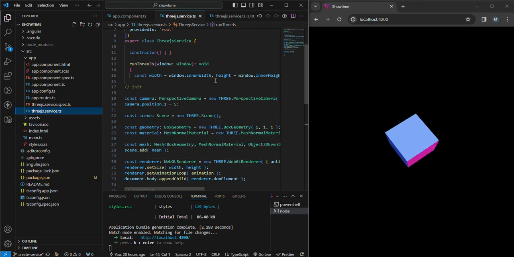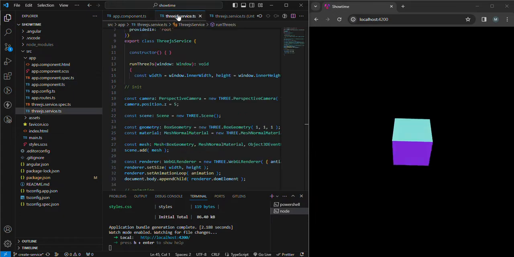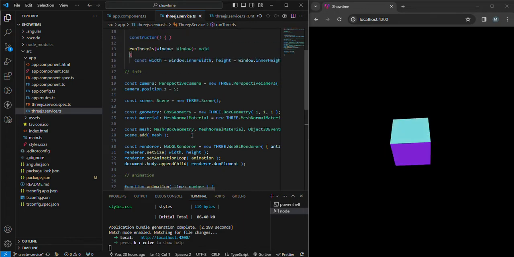Hello, so yesterday I uploaded a video where I moved all the code from the app component for 3JS into a service. Now, the next step would be to sort of break these down into pieces so that any developers, or even myself in the future, don't have to try to understand everything going on at one time. I can break it down.